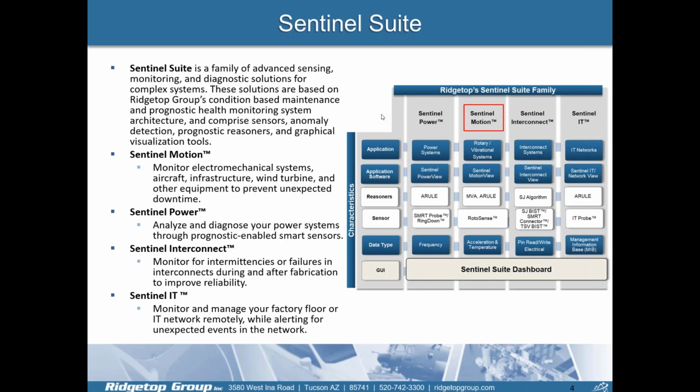Sentinel Motion will be our focus today, and with this particular family member, we monitor electromechanical systems of aircraft, infrastructure, wind turbines, and other equipment to prevent unexpected downtime. Sentinel Power is utilized to analyze and diagnose power systems through prognostic-enabled smart sensors such as SmartProbe. Sentinel Interconnect is used to monitor intermittencies or failures in interconnects at both cable level and also the solder joint level. Sentinel IT is used to monitor IT networks and backup power supply systems to analyze the health of different computer systems.